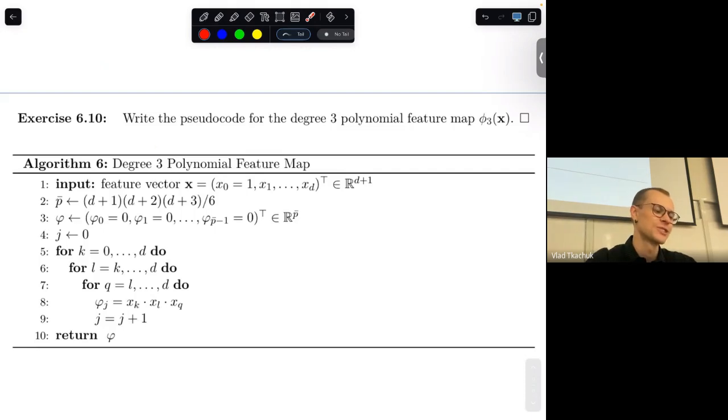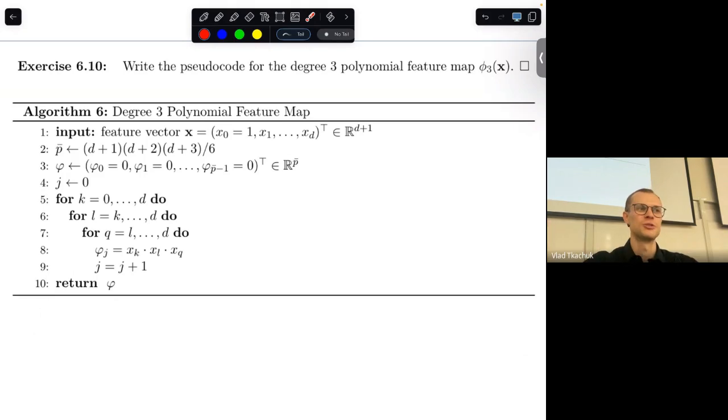Okay, and then the last question was this: write the pseudocode for the degree 3 polynomial business. So you saw the degree 2 one in the course notes, and you had to implement it. For the degree 3 one, the only thing that changed was there's a third loop. So this is the new part. Remember, before, you fix one and then you loop over all the other things. Now you fix one and then fix another and then you loop over all these. And now you get an extra term. So this is your extra term as well. This is also new. That's it. So now you get all three multiples, triples instead of pairs of things.